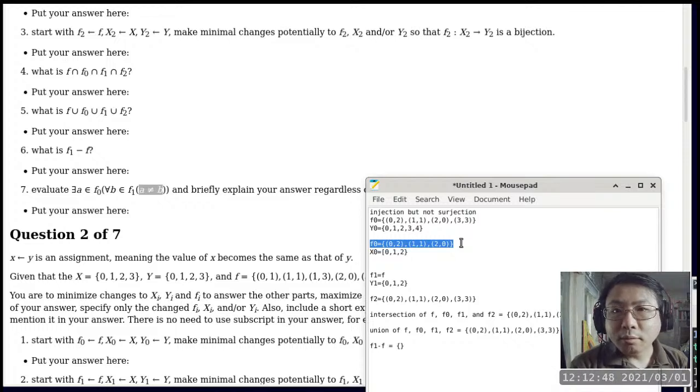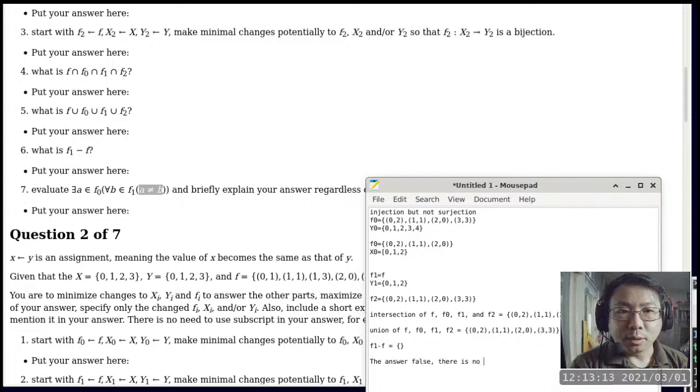In Jack's case, the answer would be false because there's nothing in f0 that is not in f1. Using my solution, it's going to be the same because f1 is the same as f. So to answer that particular question, the last part, the answer is false.